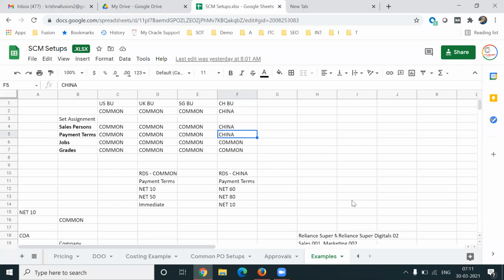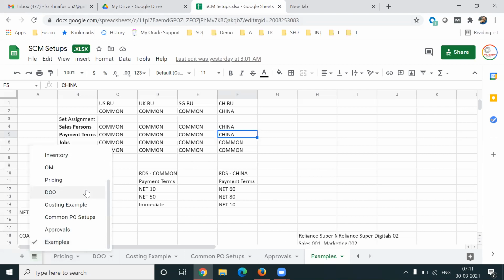So this is also possible. Okay. I'll show you by configuring the application in this way. You will find examples under the examples sheet in the same spreadsheet. Click on the examples to see the examples of the concepts.